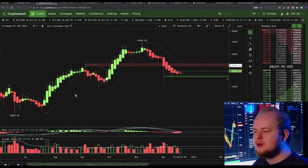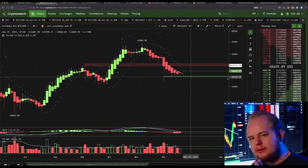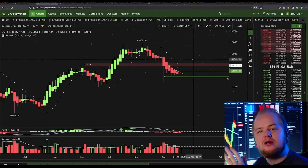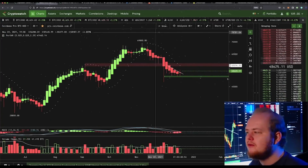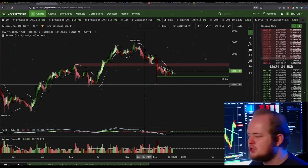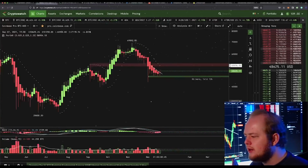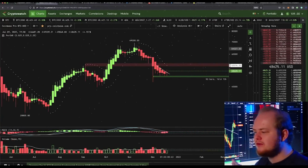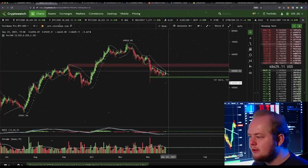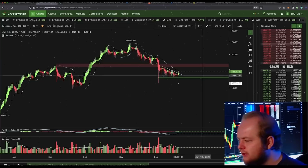I mean, just take a second to admire how unbelievably accurate these two indicators paired up with each other have been, right? If you're a swing trader, this is almost all you've needed the entire time, right? So again, now if I go back to the daily chart, it becomes a little bit less accurate, a little bit more choppy and muddy and not so clear. But again, waiting for that 3-day signal is going to be big, right? So that was the first thing. And we do have a potential indicator that that may happen, because now on the daily, we have gotten our confirmed bullish flip for the parabolic stop and reverse indicator.